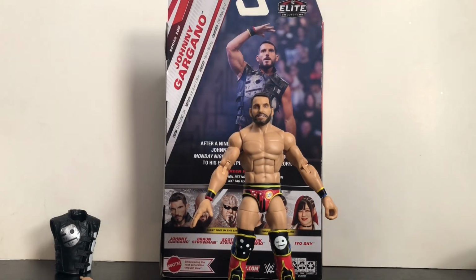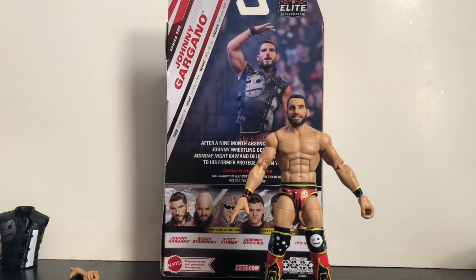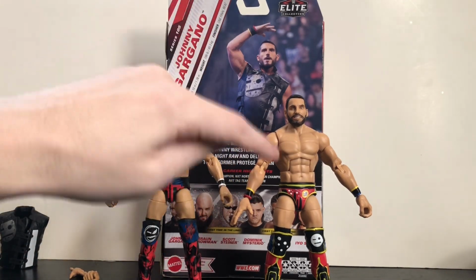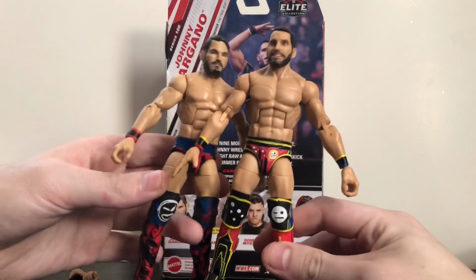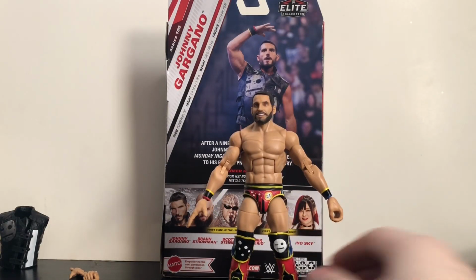Now for a comparison, here he is with Elite Series 70. Just let me take the vest off. I don't have the Fan Takeover one because it sold out really, really quickly before I had the chance to buy it. And there's no comparison with the Hall of Champions Elite when he was with DIY, because that one's kind of crap compared to these. So let me get him in there. There we go. So as much as I love this gear, it is missing a lot of detail. This one is much better. I just wish they would do a better face scan with this one. Like I said, everything else is pretty much the same, except double jointed elbows. So this is still my favorite Gargano that they've done, but this one's pretty good too, like for an update.